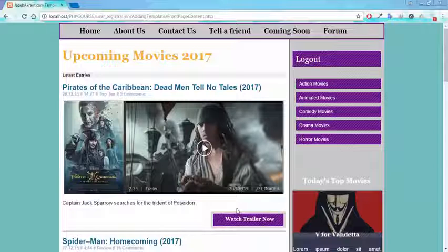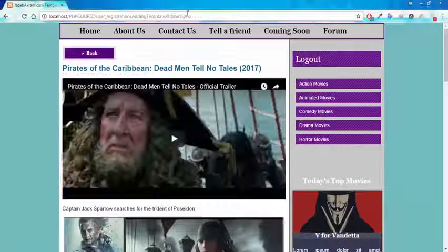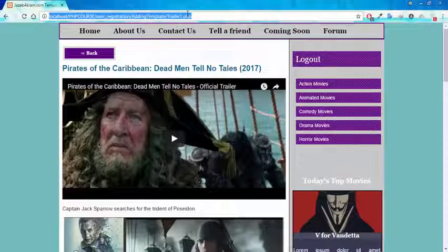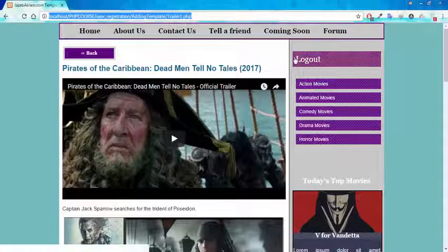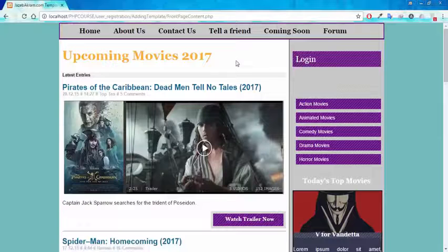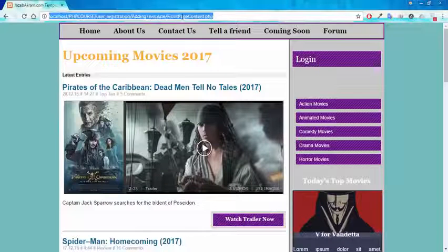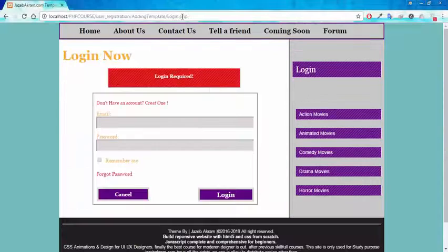So in case the user tries to cheat us, like if he copies the link of our registered user page or bookmarks it and then logs out, and after logging out, tries to reach back to that page without logging in, then he will see this error message, login required. So there will be no way the user is going to enter our private pages without logging in.